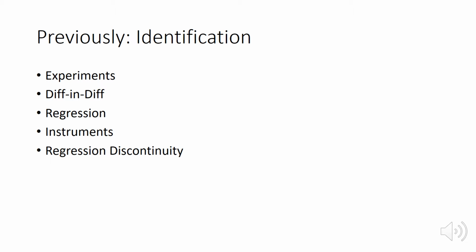There are many reasons for that, but one of the main reasons we're concerned about is it mitigates this concept of selection bias. When we find plausible exogeneity, we know that selection into the cause is not determined by the system itself. So we saw a bunch of examples of why this might be the case, the woman with the sailboat and so on and so forth. And all these strategies we've been talking about, experiments, diff and diff, regression, instrumentation, regression discontinuity, have helped us to find plausible sources of exogeneity.